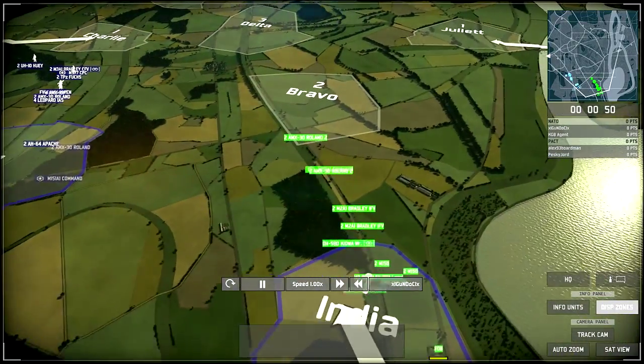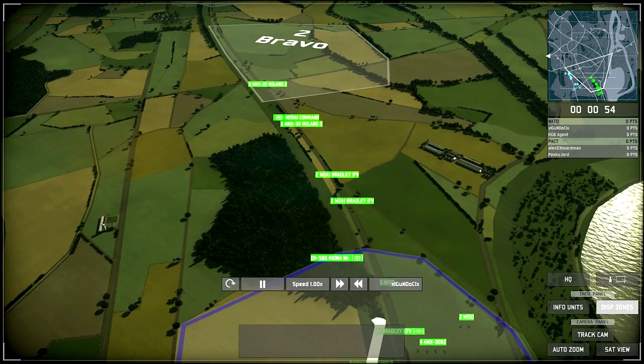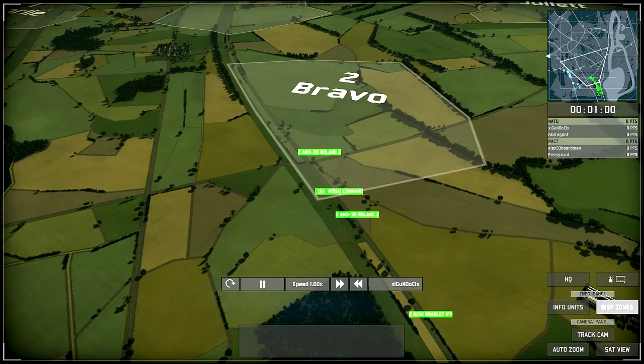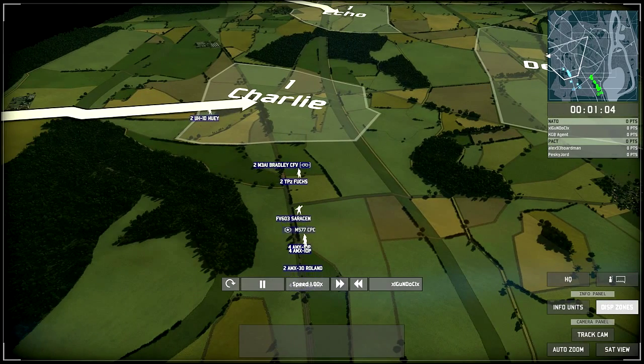My partner here, we played a 2v2. Looks like he's got a good mix of stuff as well. A couple tanks, a Kiowa scout helicopter. He's got a bunch of Bradleys. I'm guessing he's got some U.S. infantrymen in them. Bradleys are nice. They're powerful, and they can hold up pretty good.